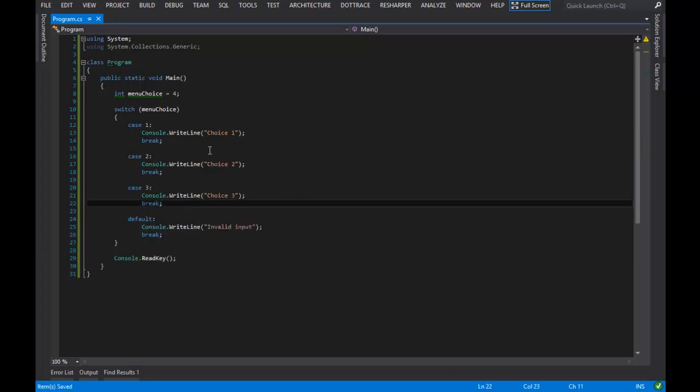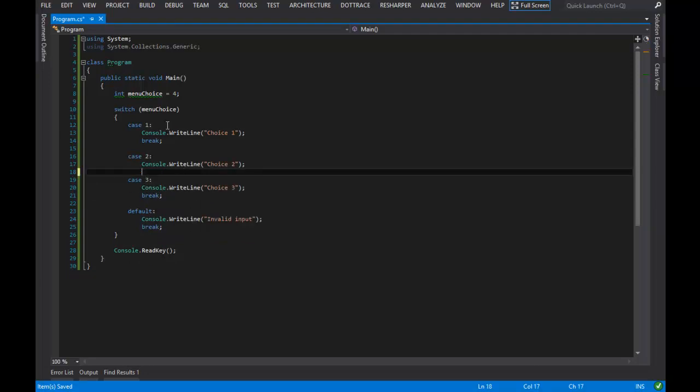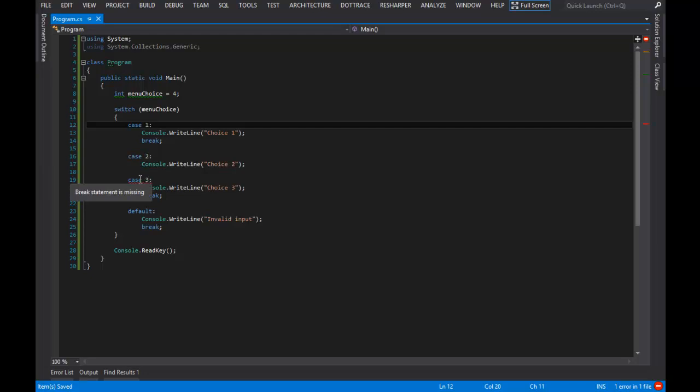So again, backing up, we have a switch. Switch has an expression. Then we have cases with constants. And you simply have to take the syntax for granted. There's nothing special or magical about it. It is simply how the switch statement looks based off the specification of the language. There's one more thing to know about switch statements in C#, and that is C# does not support falling through. If I were to remove that break here, we would get an error saying break statement is missing. The only reason I'm saying this is for people who come from other languages where this is actually possible.